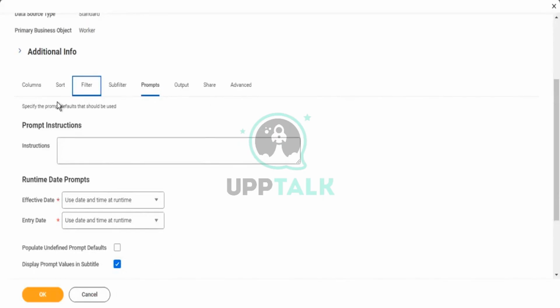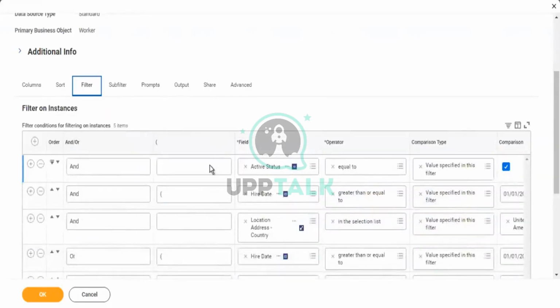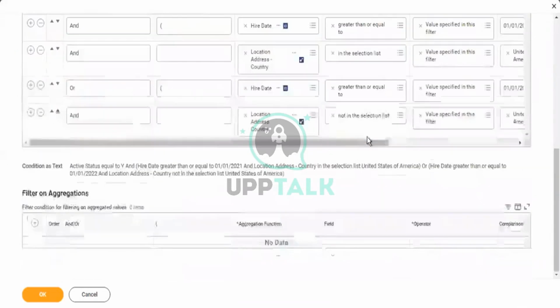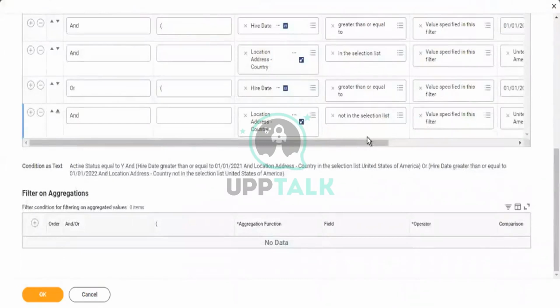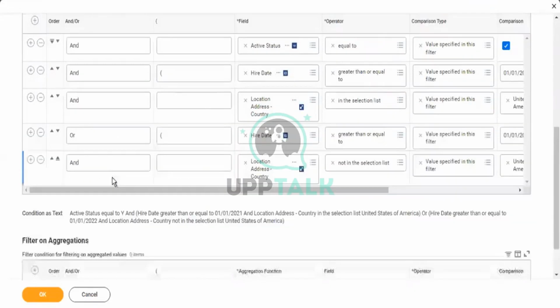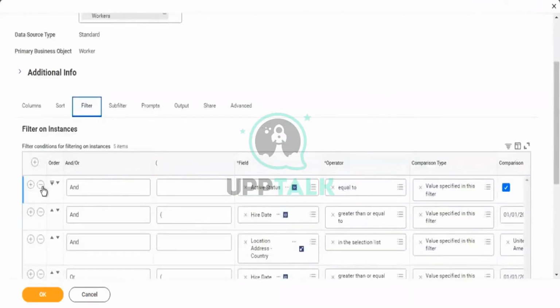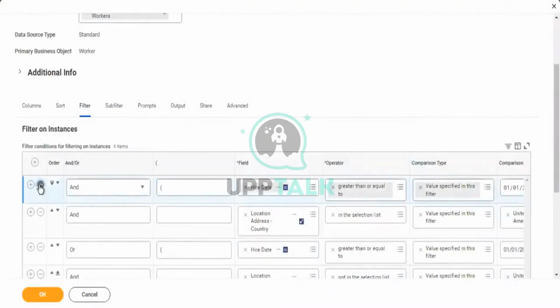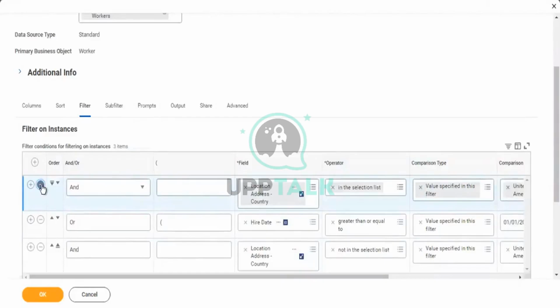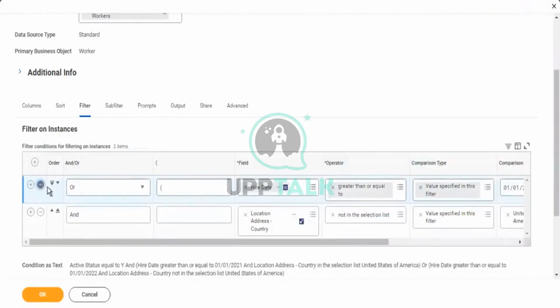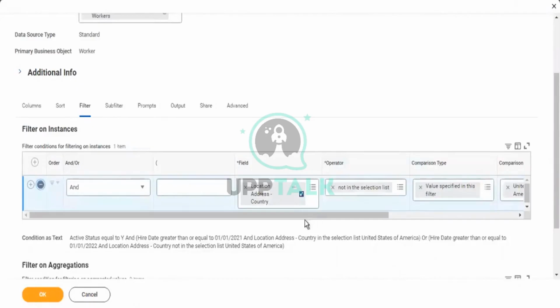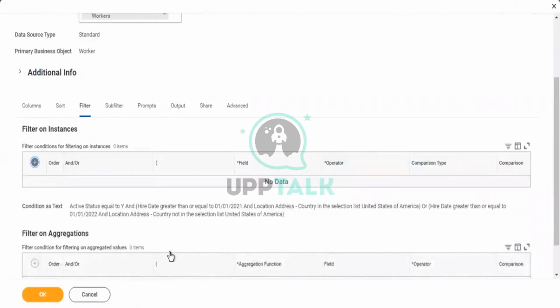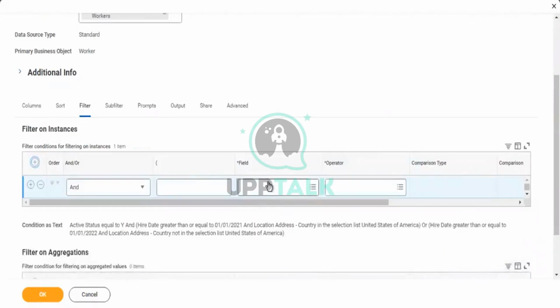Now let me do one small filter for you, the prompt, and how we can associate your prompt and filter will be simple. Let me remove all these things. Simple filter: let's say you want to filter the data with employee as a prompt.